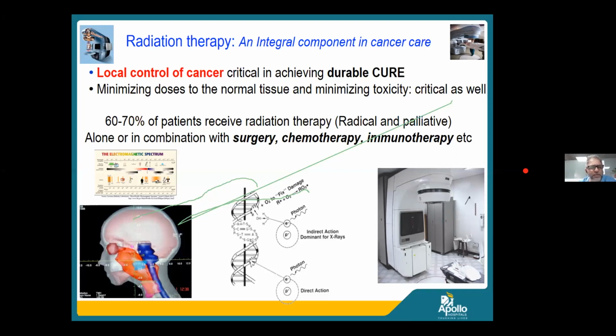And it's been estimated that about 60 to even 70% of cancer patients need radiation. There is a little bit of difference in different parts of the globe. In some parts of the Western hemisphere, the figure is about 50 to 55 to 60%, because many of these cancer patients are sometimes seen at a very early stage, either pre-invasive or stage 1 or early stage 2, where a radical form of therapy, for example surgery alone, suffices. And the classic examples could be early prostate cancer, sometimes early breast cancer, or head and neck cancer, or GI cancer. You don't need radiation therapy.